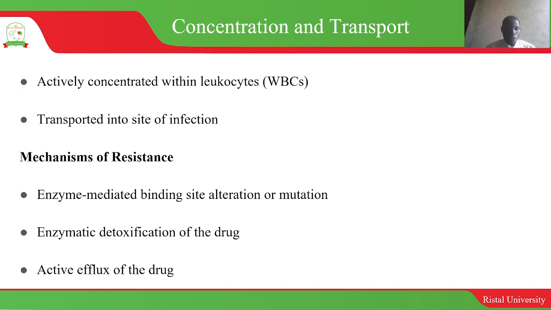Concentration and transport: they are actively concentrated within lymphocytes, within the white blood cells, so they are transported to the site of infection. As for mechanisms of resistance: enzyme-mediated binding site alteration or mutation, enzyme detoxification of the drug, and active efflux of the drug. These are the mechanisms through which bacteria can develop resistance to these drugs. It is not very different from the other mechanisms we discussed earlier.